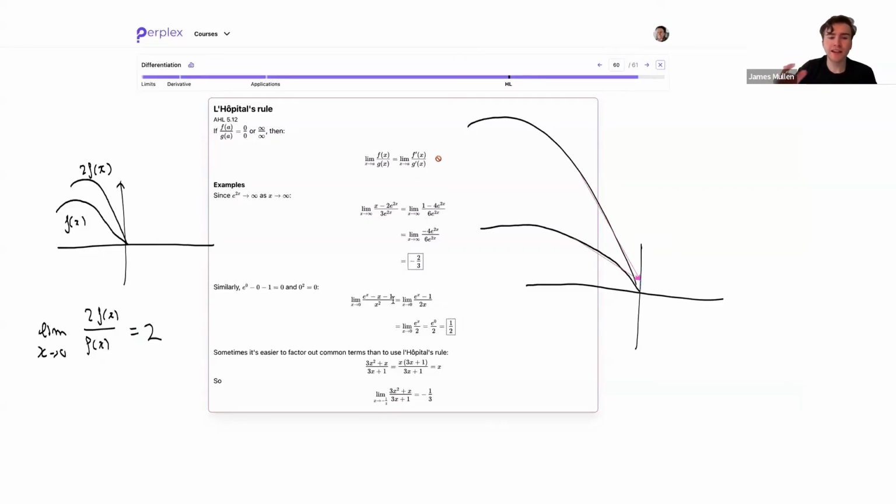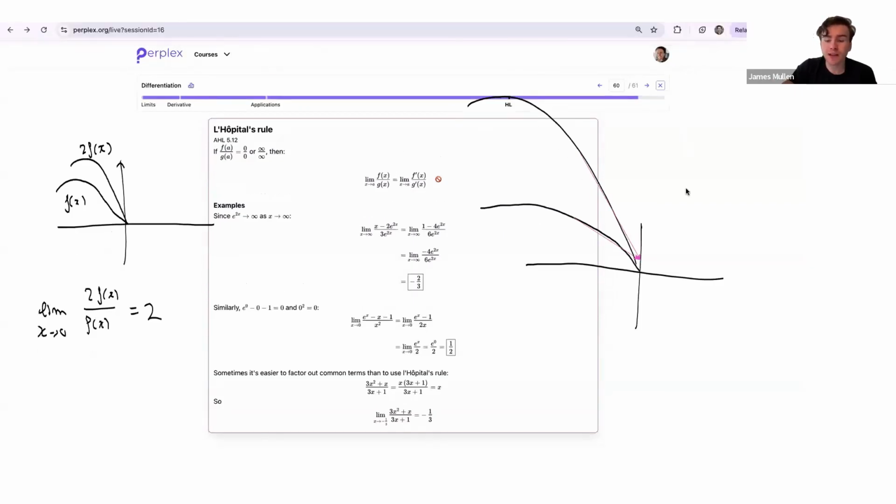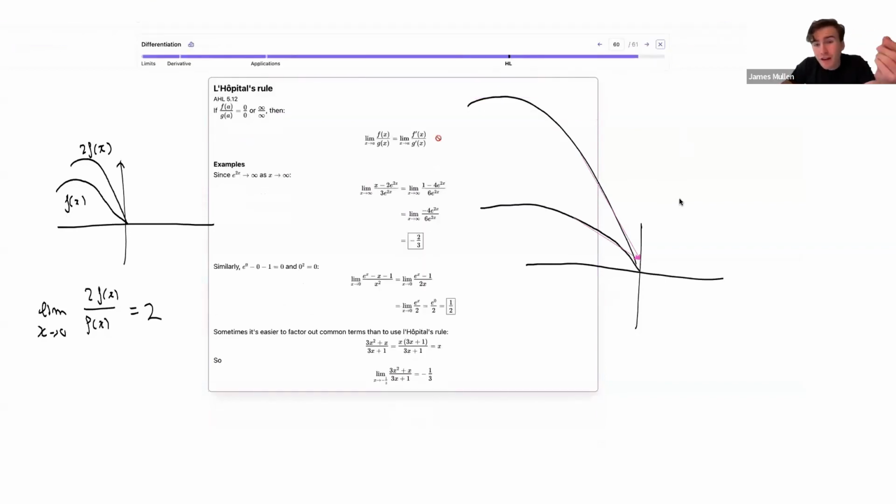They're going to intersect if they kept going in the direction that they're going. But one of them is going faster than the other. It just has a greater slope. In this case, a more negative slope, but it doesn't really matter. That matters because if I know that the two functions have to meet at 0, and one of them is going faster than the other, imagine that you have two people on a track, and they're both going to arrive at the finish line at the same time.